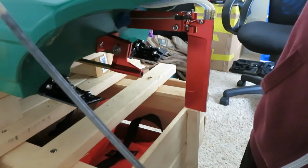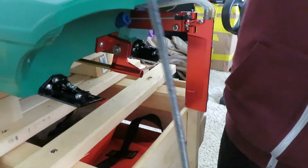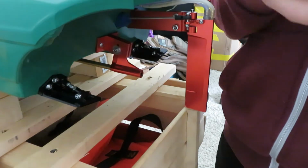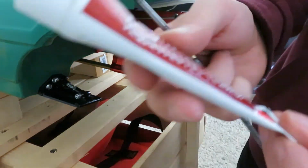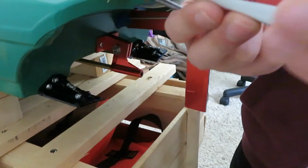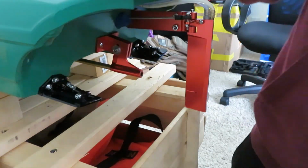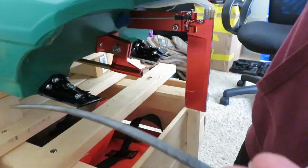I just rinsed this off with water, cleaned it up thoroughly. Now I'm going to grease it and then put it back in the boat. Show you. This is what I use. It's regular plumber's grease. I know you should probably use marine grease, you know, some white waterproof stuff, but nothing's waterproof. It's a myth.